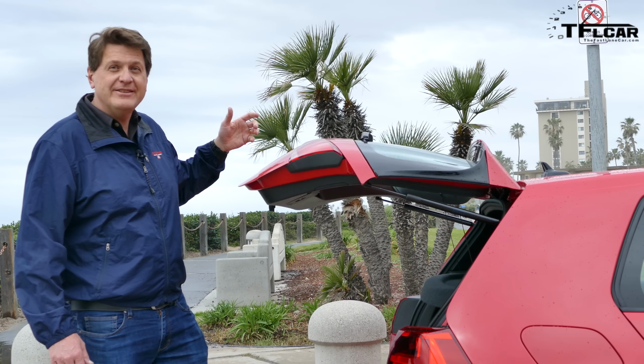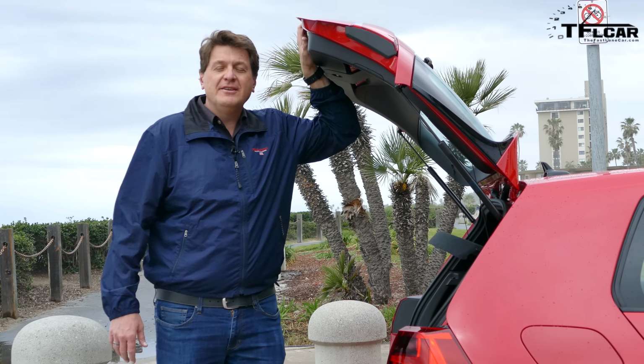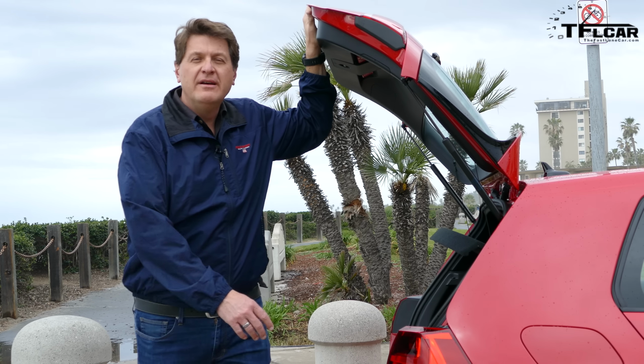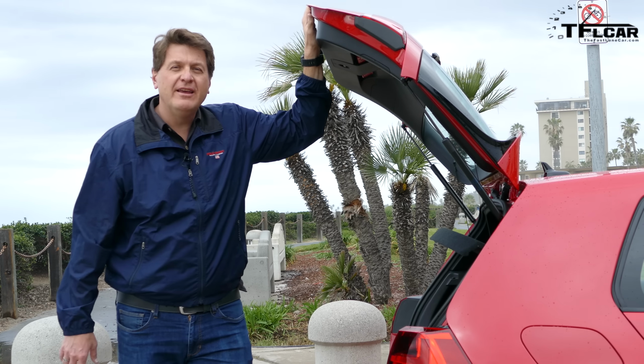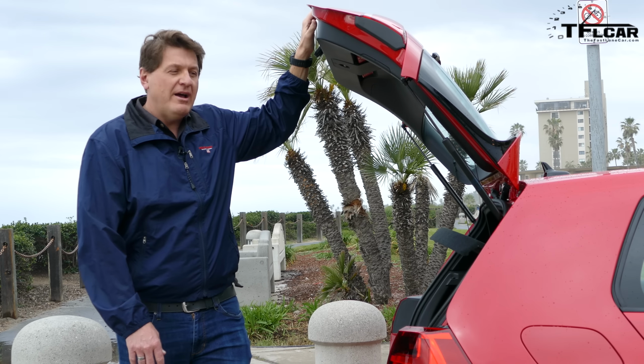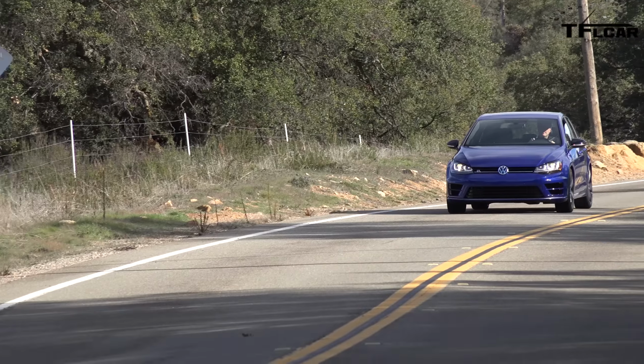The best thing about a hot hatch is that it's a hatch. And what the Golf R excels at is you can take it on the weekend and go carve up your favorite road, and then in the afternoon load your wife and kids in the back, take it to Home Depot for that honeydew DIY project.